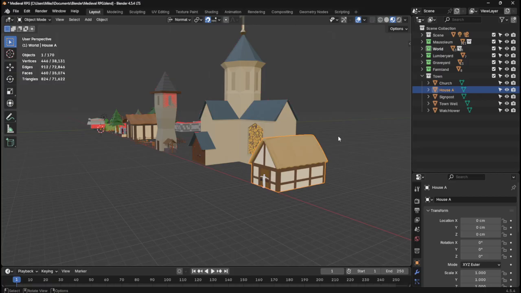I will be back tomorrow night, and tomorrow night is Sunday, so I'm aiming to do another 2 houses. We've got 3 more to model, so I'm aiming to do another 2 tomorrow night, so feel free to tune back in to watch that.